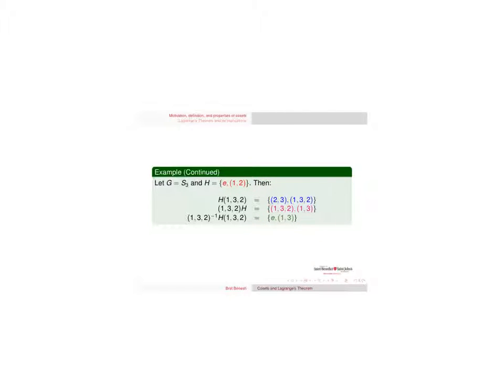So similarly, let's suppose that we have the right coset equals the left coset. Right coset, left coset. I'm going to prove that the conjugate is equal to that. But the right coset is equal to the left coset, so I can just end up with h. Oh, so good. So if I have the right coset equals left coset, then I get that the conjugate of h is equal to h.